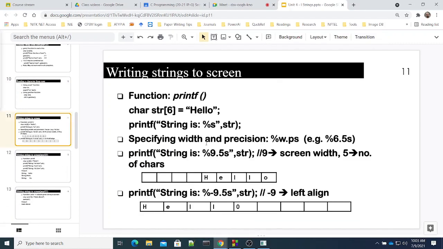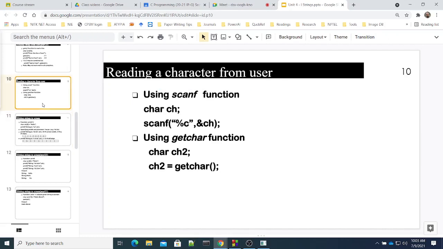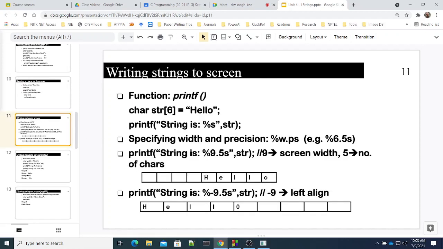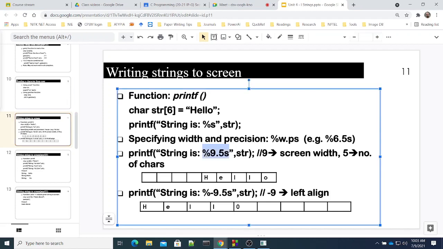Then displaying onto the screen. The printf function is used, and this also we studied. This will be the width and this will be the precision, how many characters are to be displayed.